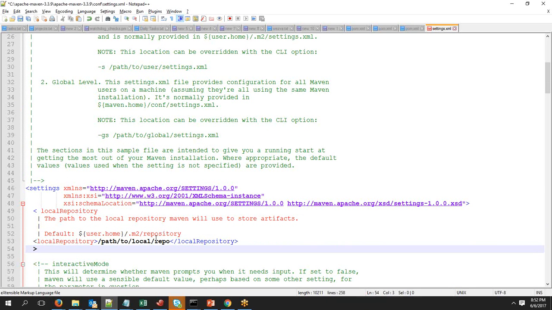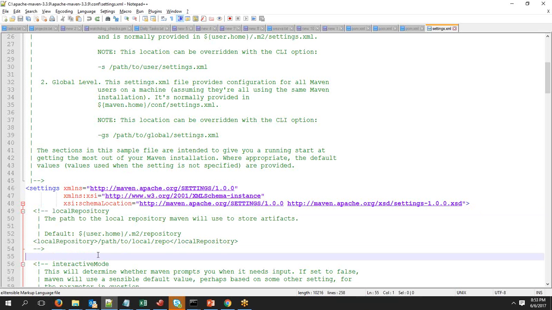So that is how, whenever you are running Maven on your current machine, it'll always refer to this path, and it'll try to check whether all the libraries and dependencies are available. And if nothing is available, it'll try to download from the internet to this location. As well as when you have dependencies and you do a Maven install, it'll be trying to copy to this location.